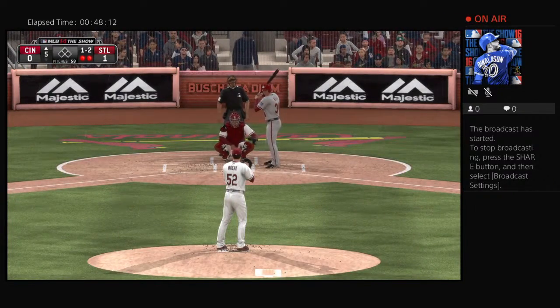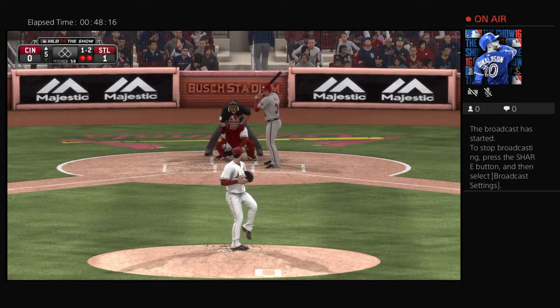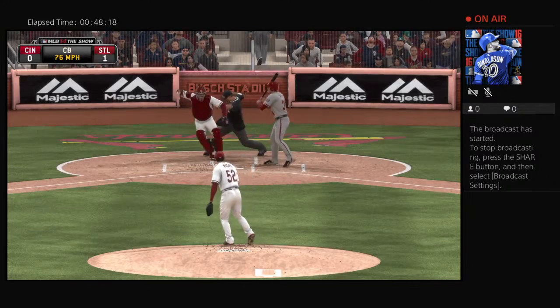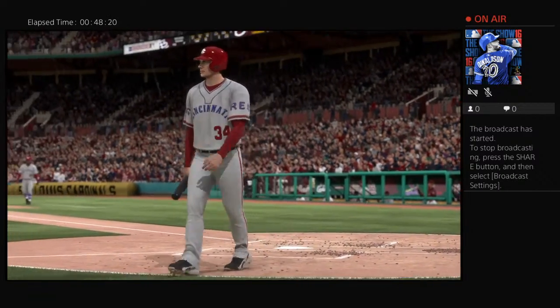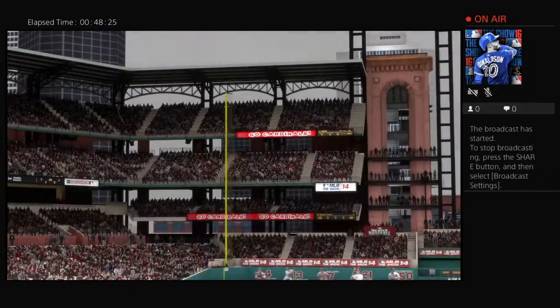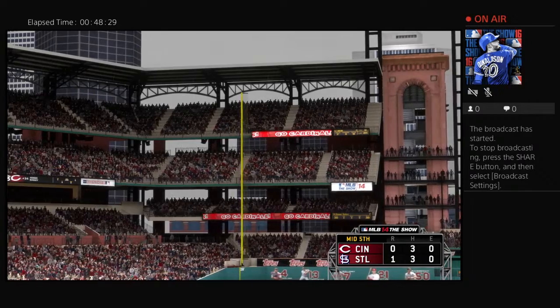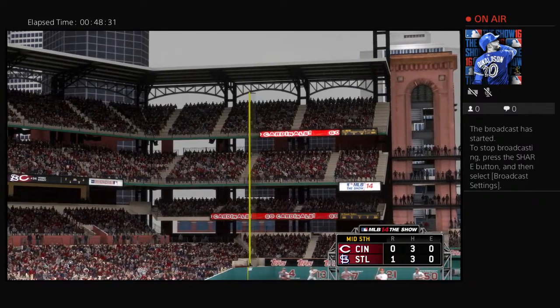Here we go. Here comes Waka on a 1-2. Struck him out, so he makes quick work of him here. 3 straight strikeouts, and the side is retired. 3 up, 3 down, 3 strikeouts. Not too shabby. We're back at Busch Stadium right after this.